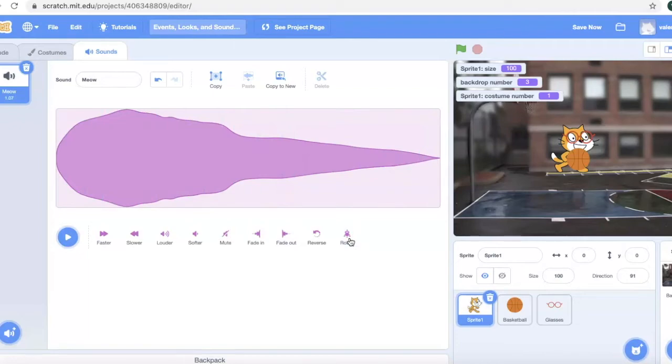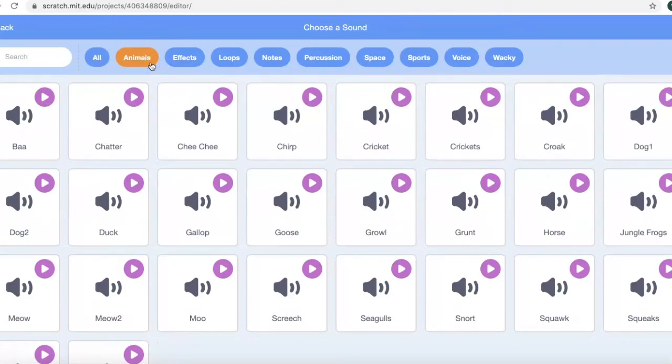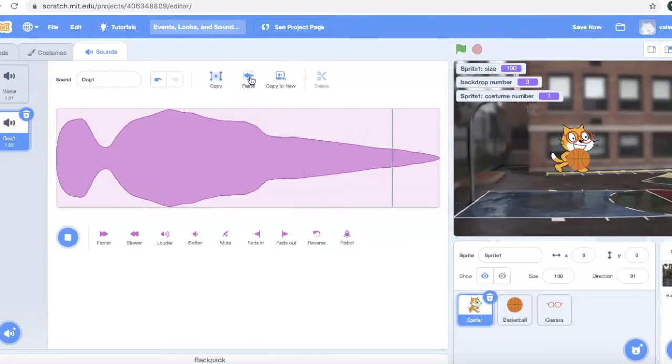The robot effect works a little bit better if you are recording your own sound with your voice and want it to sound like a robot, rather than some of the pre-existing sounds that will sound just a little bit distorted. In this case, I'm going to make a new sound, so I'm going to copy this first section here, and then I'm going to go and choose a different sound and paste it into the new sound.